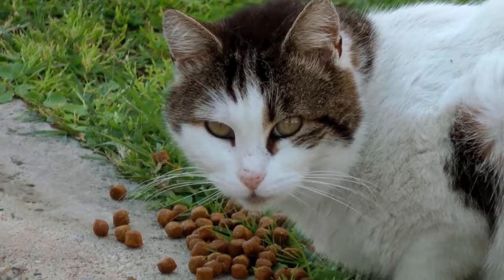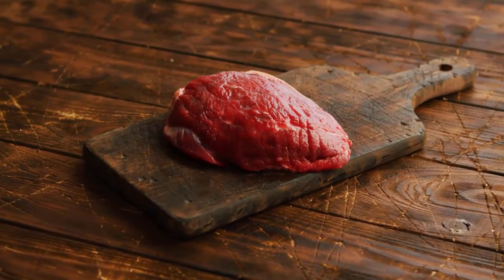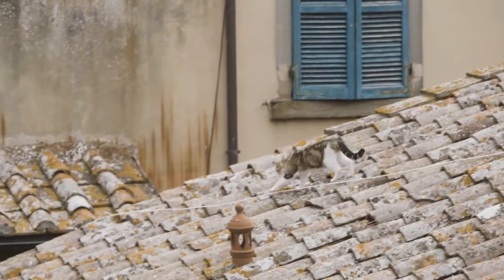Wild cats always stay in areas where food is plentiful. Avoid feeding your own pets outdoors and cover trash scraps securely, so stray cats can't approach easily to a meal. Do not add any meat scraps to a compost pile, because if you do this you will surely be welcoming stray cats into your house.